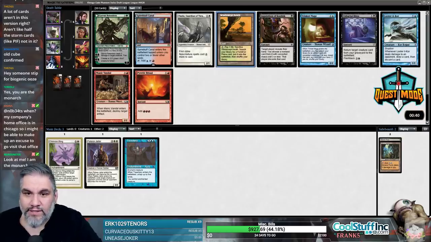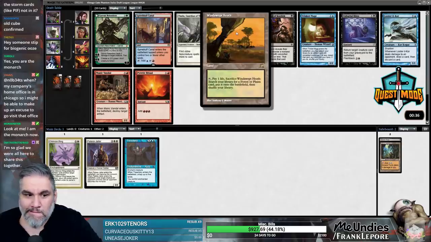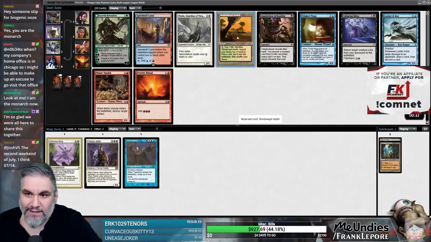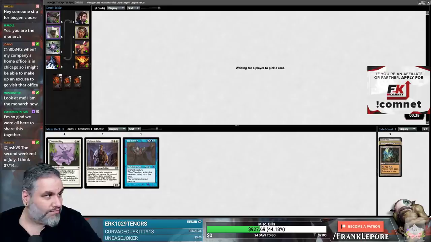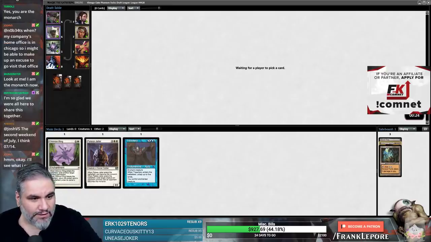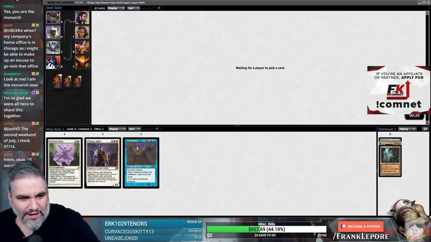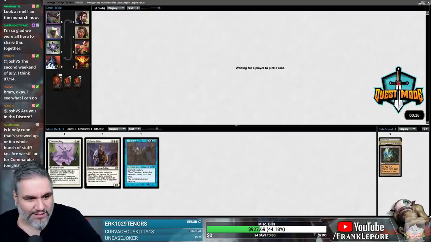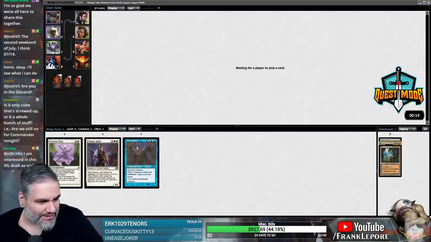Windswept Heath. Fascinating. Yeah, I'll take Windswept Heath. We are white, so it's good enough. Two fetchy boys. Also, Josh, are you in the Discord? Because a lot of this stuff is discussed in the Discord, so you might be missing some quality content. Ben just asked the same question I did.